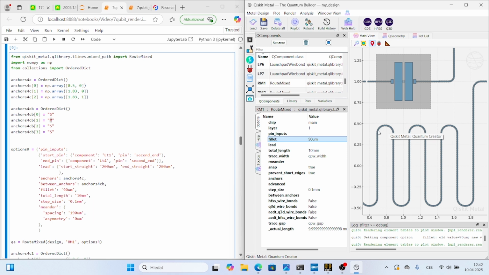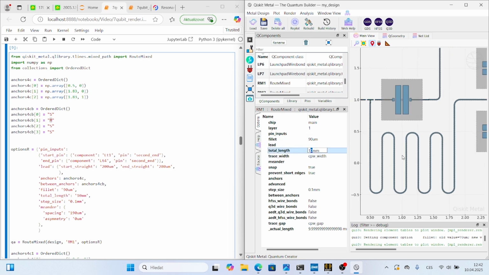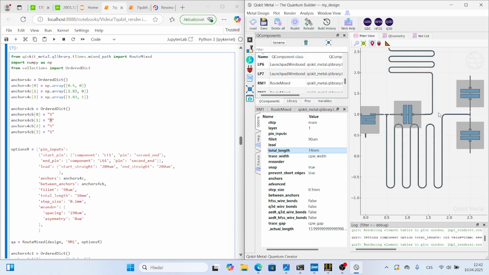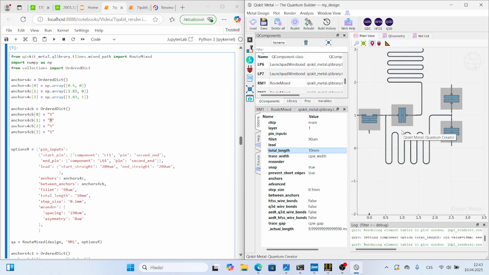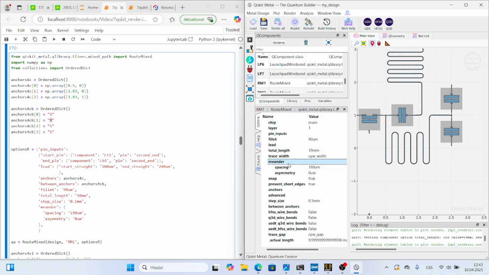Then the other value is total length, which tells us the length of the meander or the whole road. We can force it to be 14, so you can see the meander is very big. Next, there is meander options, which basically tells us how the meander should behave.